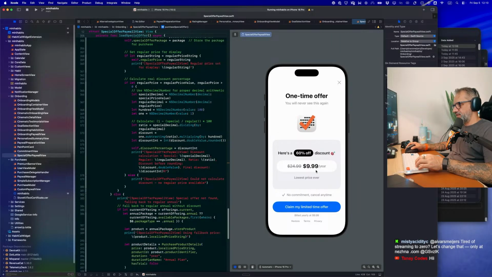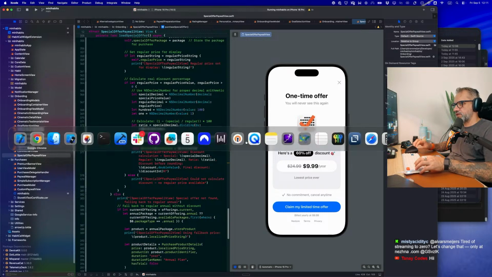I only think what we can do here, we can show that price not yearly but monthly. Then it just visually looks kind of cheaper. You're still saying bill it yearly, blah blah blah. You still should do that.